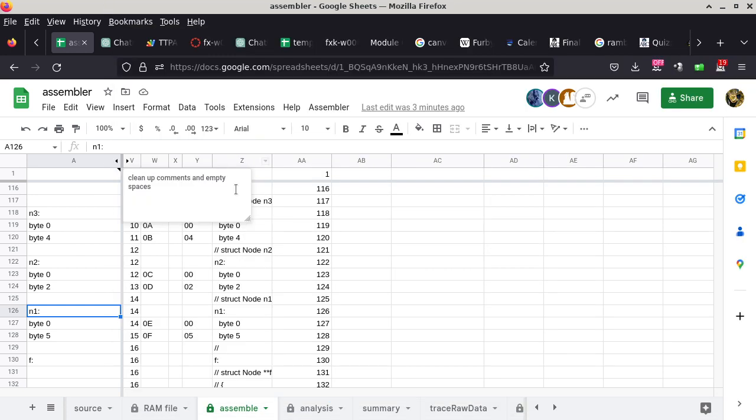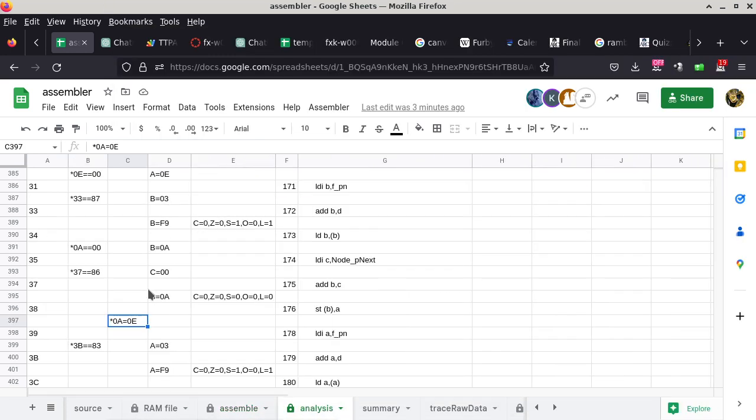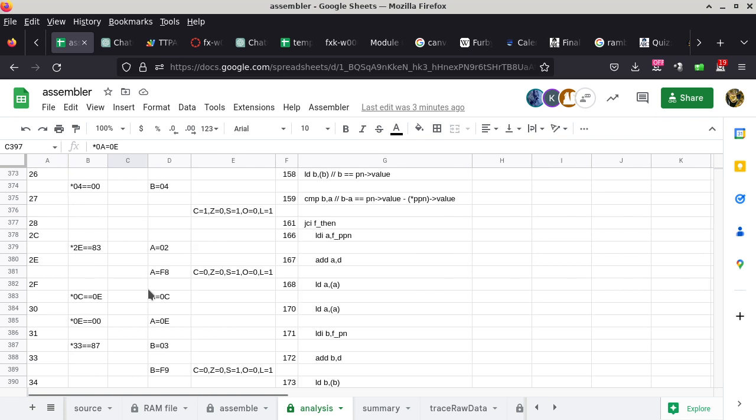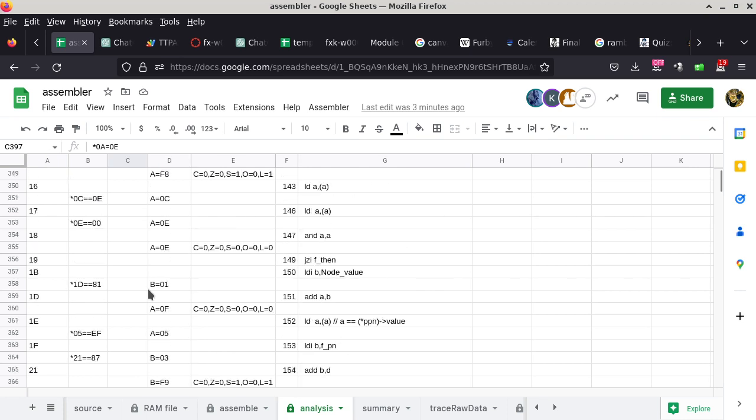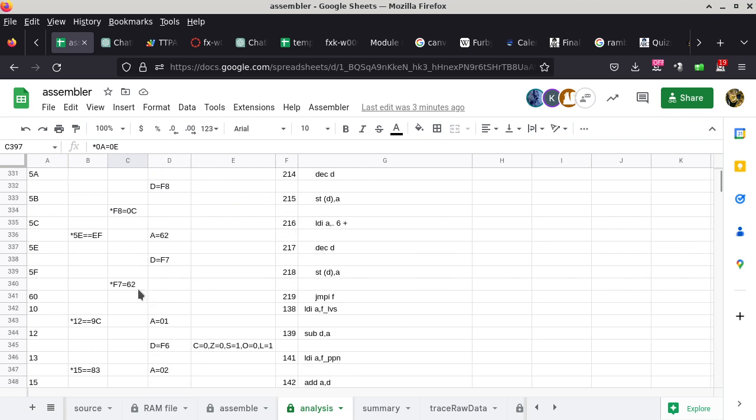I keep tapping into the wrong window. And we also want to see what else is updated in memory. F7, okay, these are all intermediate stuff on the stack. I am not seeing P first being changed. But we are not changing P first because we're changing what P first is pointing to.